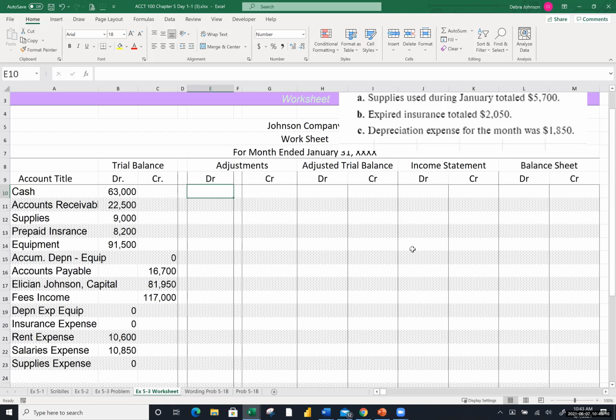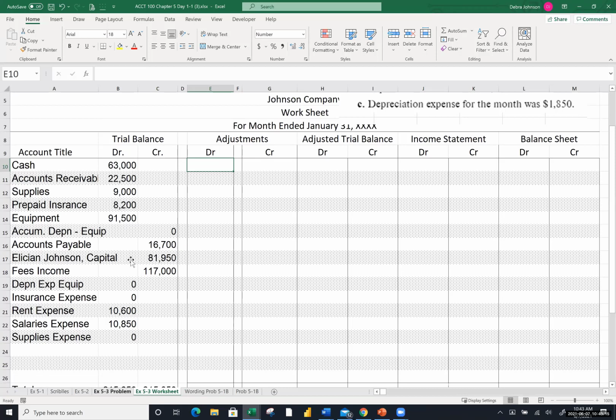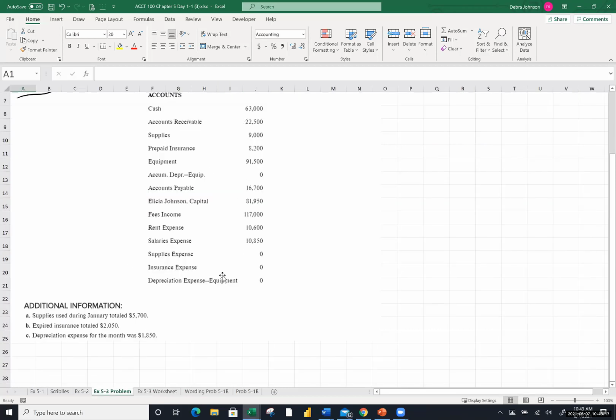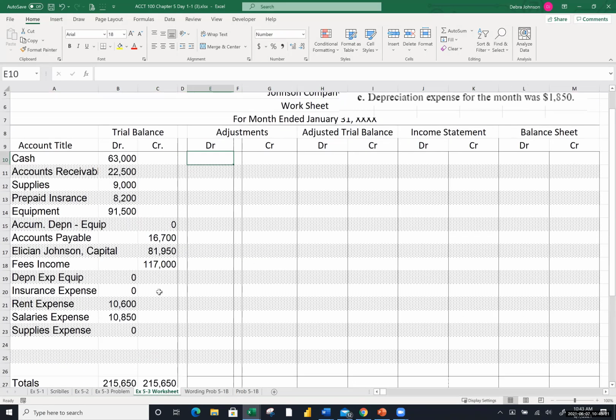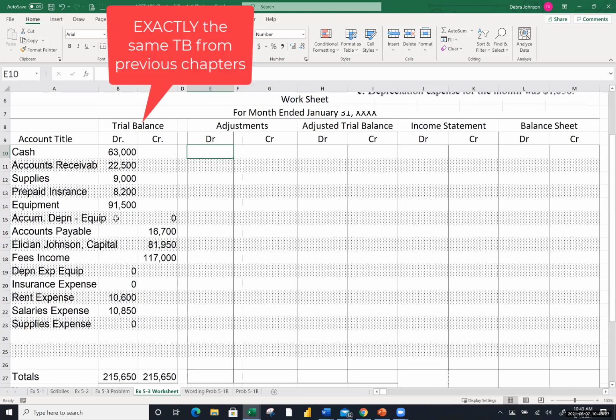It's a tool where we're going to gather together all the adjustment data and give the owner a preview of what's coming. So what I did to start us off is I took those balances from this problem and dropped them into the trial balance worksheet. So the first reason I want you to not be intimidated is this is the same trial balance that you've been using now for several chapters. There's nothing new about it. It's simply a list of the accounts with the proper balance dropped into the account columns.